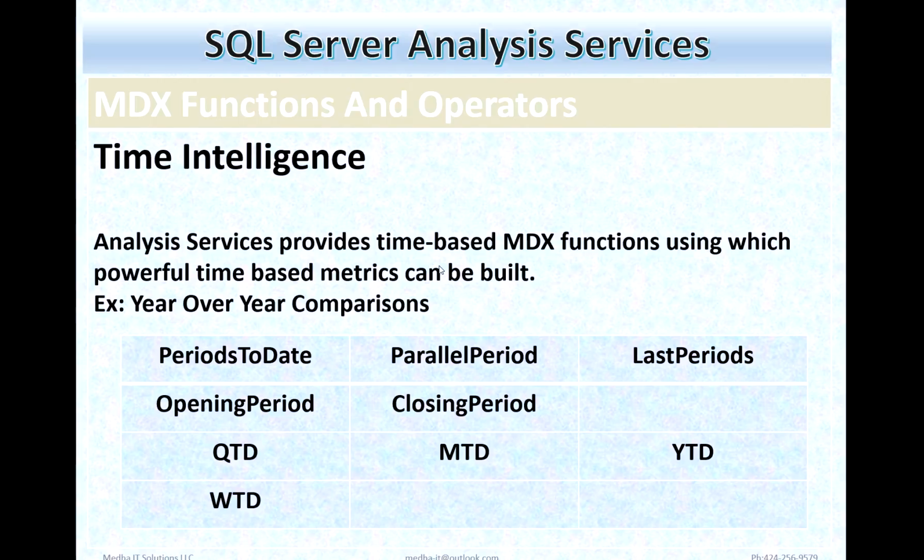So, why do we use time intelligence functions in general? They are very frequently used in MDX because they deal with time, and most of the time when we do analysis on the data, we do it by time periods. For example, a month over month comparison: how are the sales of the current month compared to the last month. Similarly, year over year comparison: how are the sales this year compared to last year. Whenever we are doing analytics on top of the cube, we do calculations based on time periods. That is where we use time intelligence functions, and these are the most frequently used functions within Analysis Services. We will see these functions one by one, how they behave and what their purpose is.